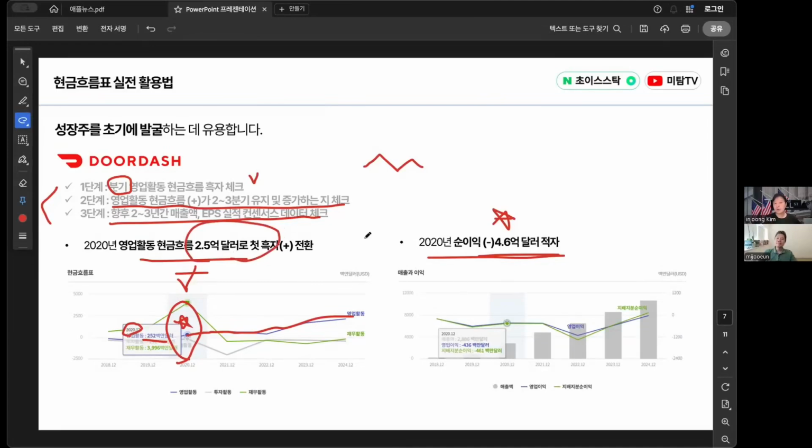And when you look at the consensus data for the future, you can see that growth is real. So if the cash flow gets much better than now, eventually the net profit will follow. You can interpret it that way. The reason there's such a big difference between this net profit and the other numbers is because of things like depreciation, which I mentioned earlier, and fair value assessments.